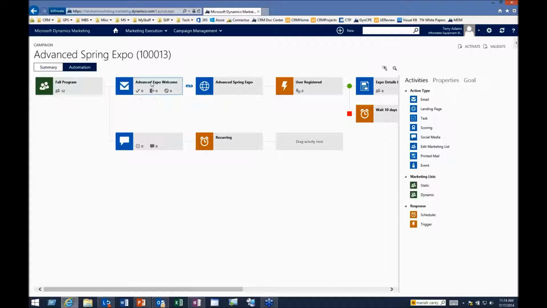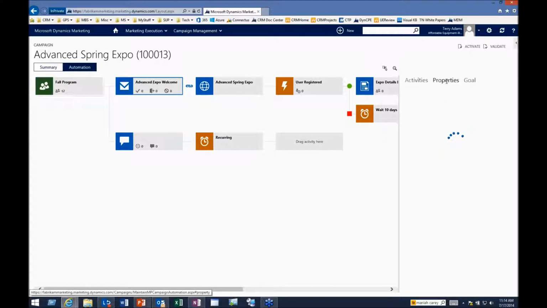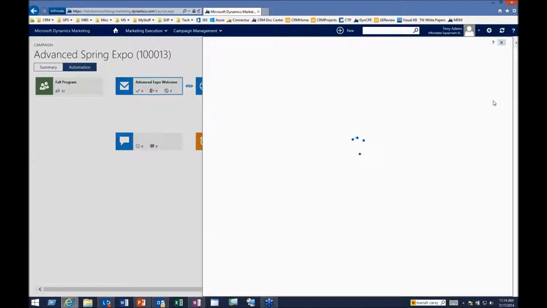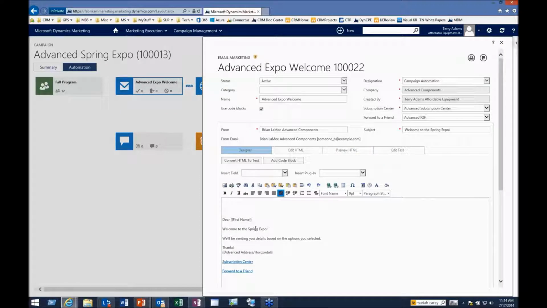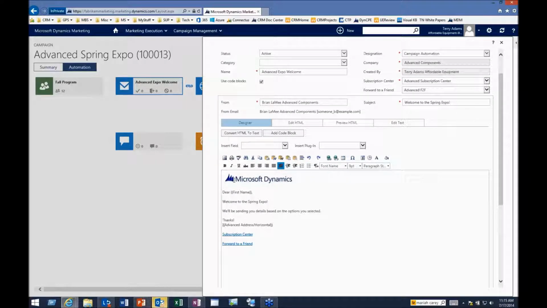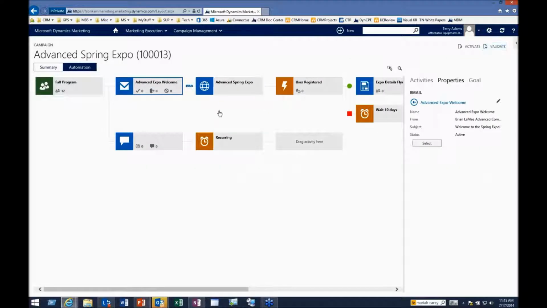First thing is, we're going to send out an email. So if I click on this area and click on properties, I can see a little bit of information about the email. I can even click on the little pencil if I need to edit the email at all. So let that load up here. And so here, this one's actually a very simple email with a logo on it, and then some links, but you can add more graphics, all that right within here, or you can even edit HTML and then preview the HTML too within this designer. So let me just go ahead and close that.